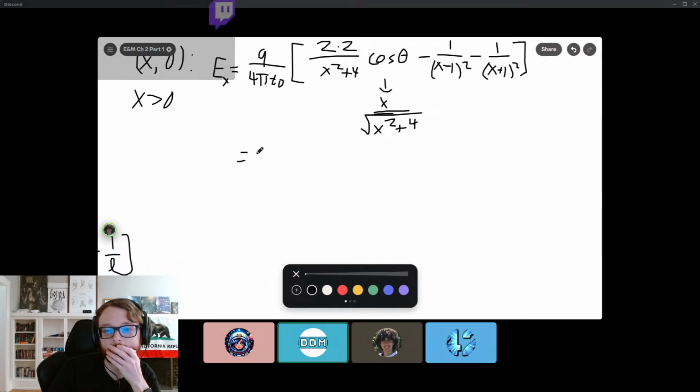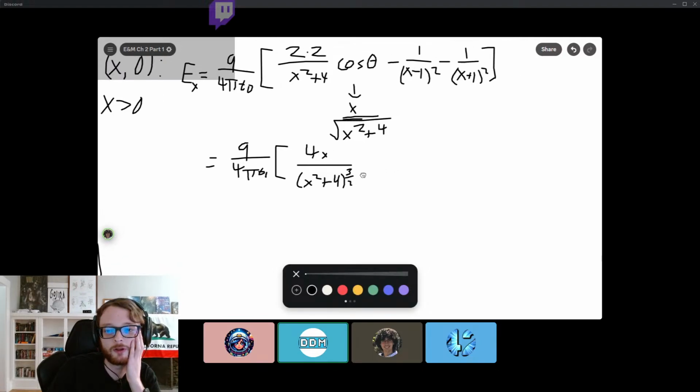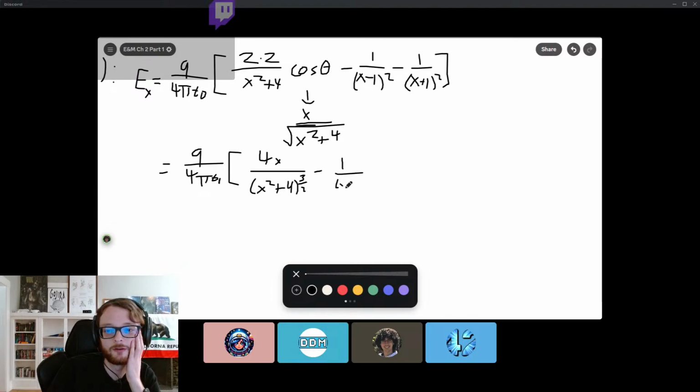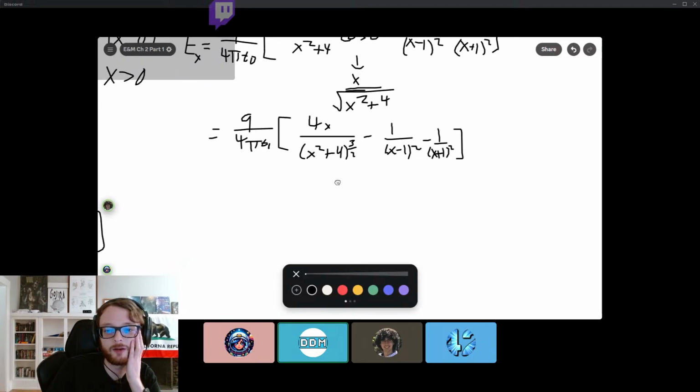Okay, make sure my definition of cosine is right. If we're defining theta as from our x point up to the positive charge, I think I'm good. All right, and that seems like something where we weren't getting the numerator 0 anywhere with the initial version. I don't know if this is much better though. Well, I guess we need a complementary one to know. It's better in the sense that I believe the first number sucks.